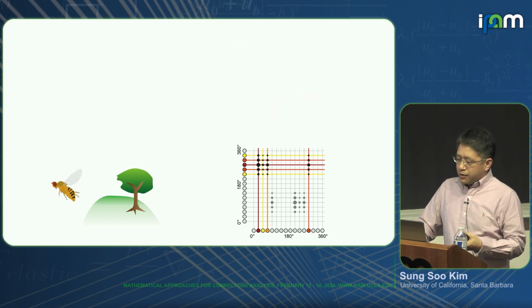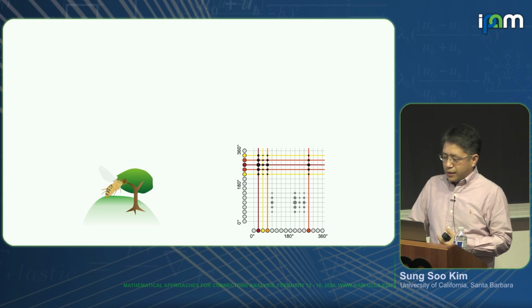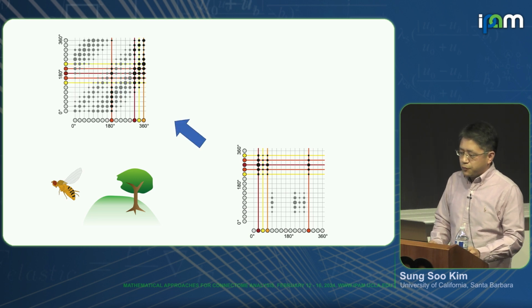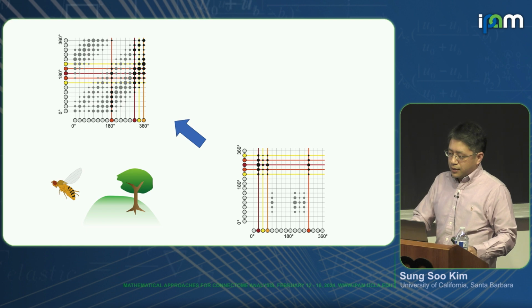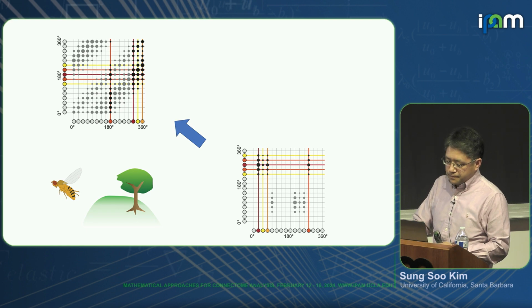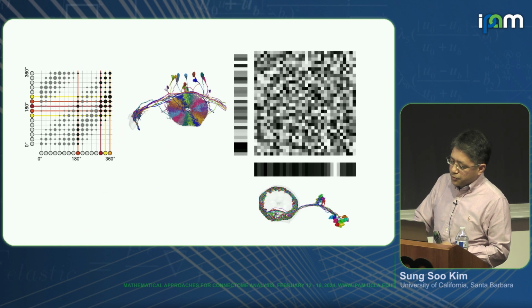And the fly keeps flying around, and this process keeps strengthening the relevant connections. Then eventually, the information from the scene will be fully engraved into the network. That is, the connection between the specific orientation of the visual scene and corresponding compass neurons has been established. And this is a simulation.